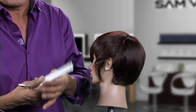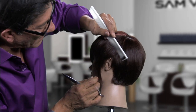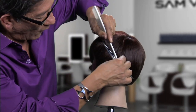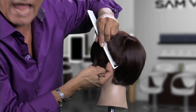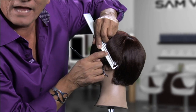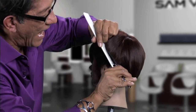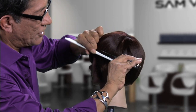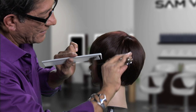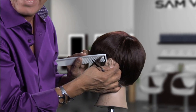Here's what I've discovered. Take your comb, wide teeth of the comb. You simply come in and you fold the ear. So I fold the ear with the comb. Now that's captured the ear, but most importantly, the hair is captured inside the teeth. Now you simply come in right behind that and use the shaft of your shear and just carve out over the ear. Now look how I'm getting to get that carved out over the ear in a real simple manner.